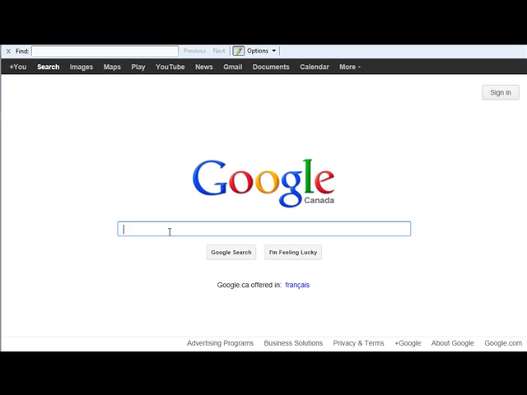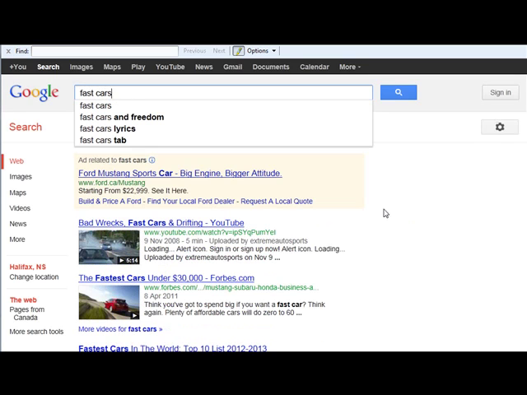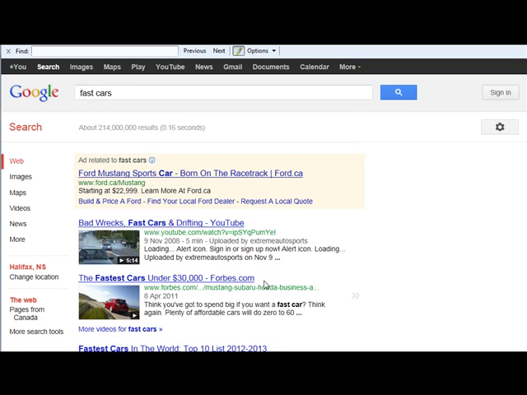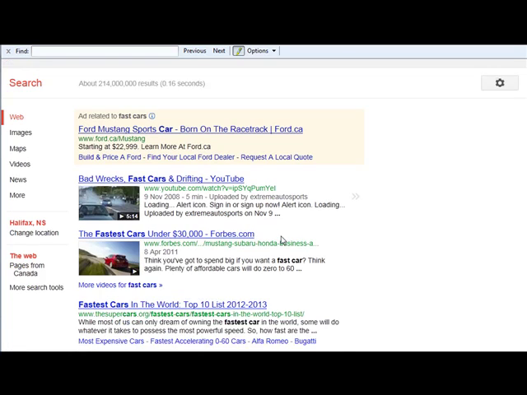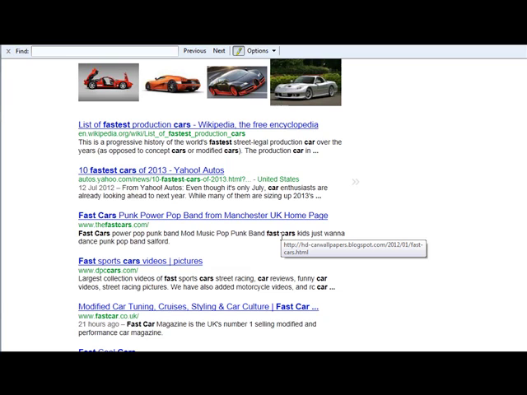So let's say we were going to look up something about fast cars. Let's just keep it general for now. So I'm going to type in fast cars. What this means is somewhere on the page there is going to be the word fast and cars. It doesn't have to be right together like we have it here. For instance, let's scroll down and find an example of where it's not.